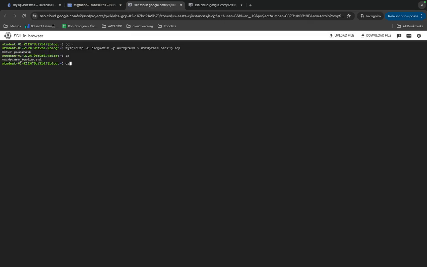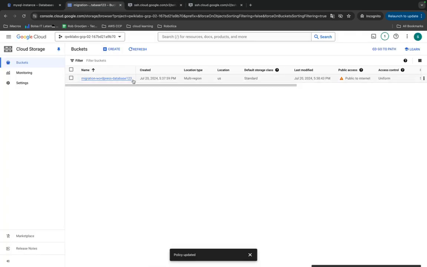So for this, we're going to use this command, gsutil cp, which is copy, WordPress_backup.sql, gs:// and here you have to put the name of your bucket.